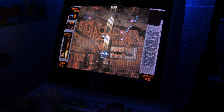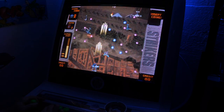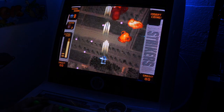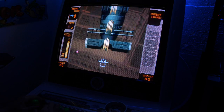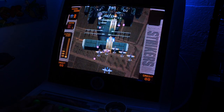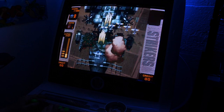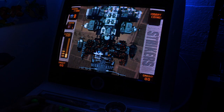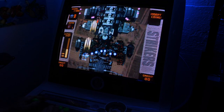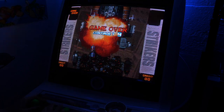Obviously, you can also see the bullets are pink, which, pink's not necessarily my favorite color, but it's helpful because they're easier to see. Not all the bullets are pink. Some of them are blue, but like with Polestar, you can easily get hit by bullets you didn't even see because they faded into the background. But I think there's not really any way that's going to happen with this game. Oh, damn it. That's game over.